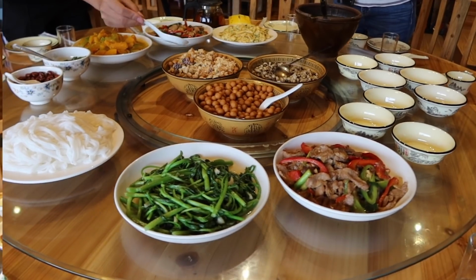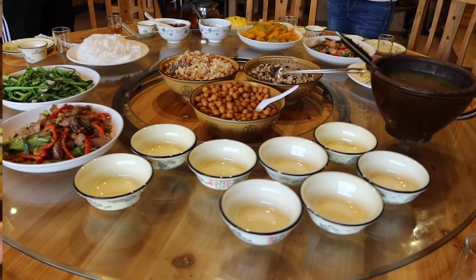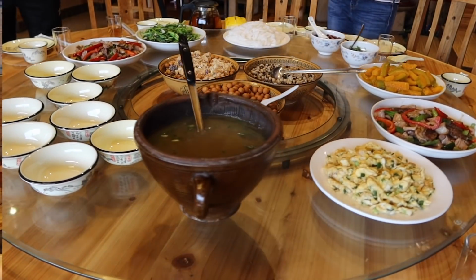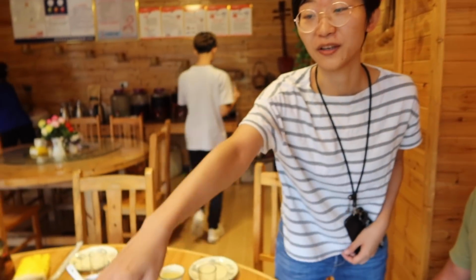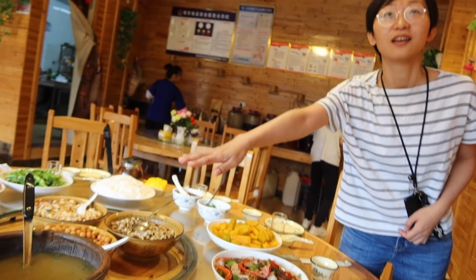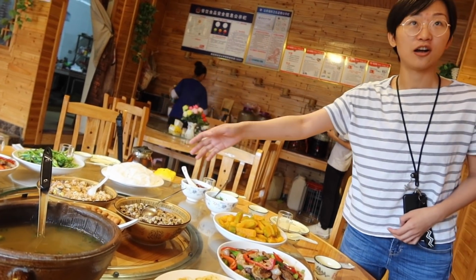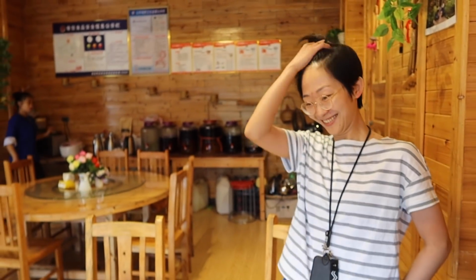I bend the rules. This is a special tea for breakfast in Guangxi. Basically, everyone from Guangxi would like to have this for breakfast. The tea is in there. In their theory, the tea is like the yin. It's cold. And this is like yang, it's hot. So they mix them together. Yin yang, the cold and the hot.